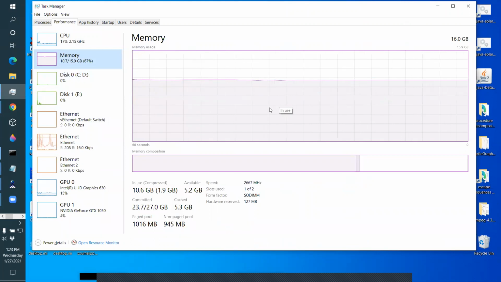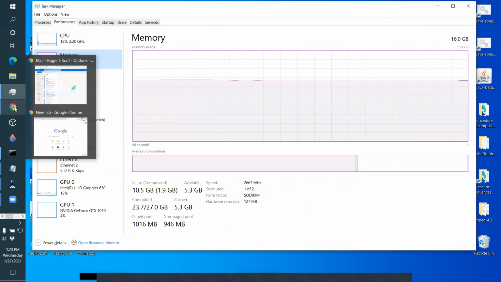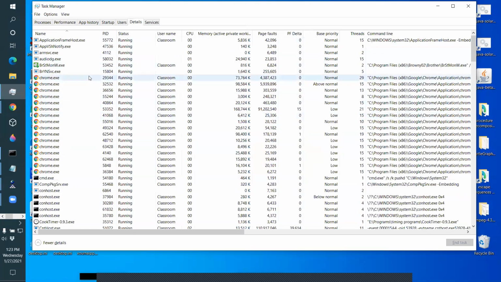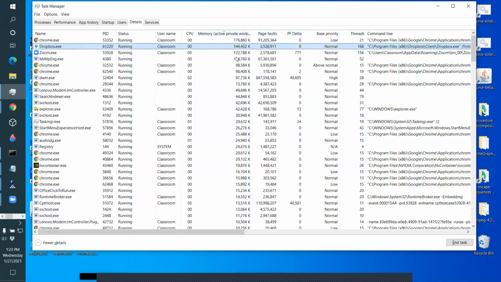Some processes use very little memory, and some processes like Chrome are real memory hogs. In Task Manager, if I go back to the Details tab, I have this Memory column that shows me how much memory a process is using. The one Chrome tab alone takes up almost 200 megabytes of memory, and that's just one of the Chrome tabs.